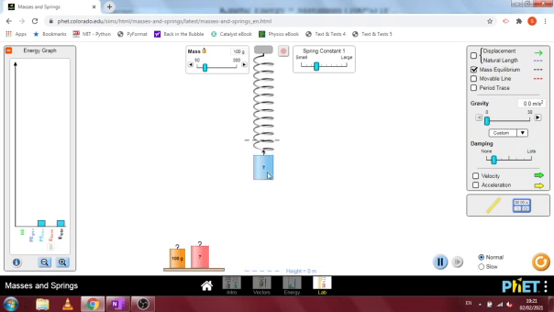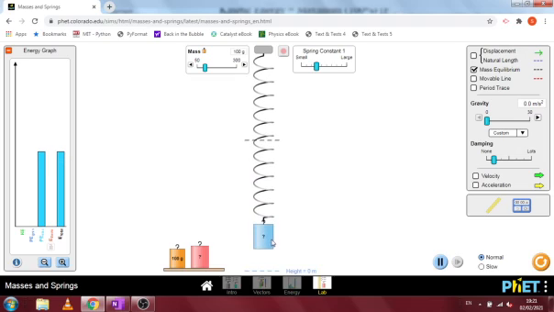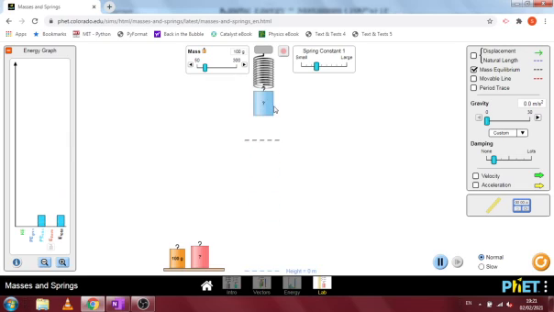As I pull this down, you can see that blue is going up, because if I release this, it's going to go flying. So that's the potential energy due to the position, the potential energy due to the spring. Similarly, if I go up here, it's got more potential energy because it can push itself down. It's going to start accelerating, so that's got a lot of potential energy. This black line here is the center of mass, so that's where it hangs in a normal situation. That's what's called the mass equilibrium.